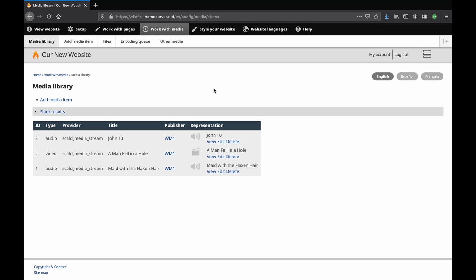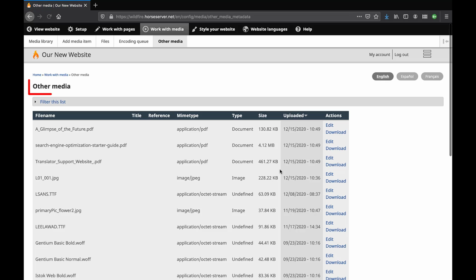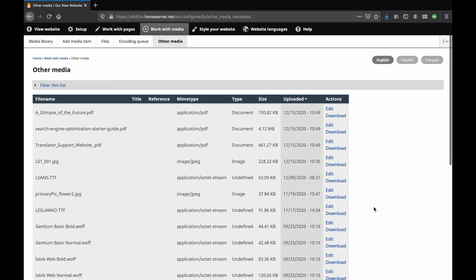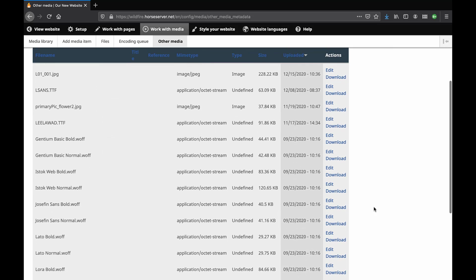On the Wildfire menu, click on the menu item Work with Media, then click on the submenu item Other Media. The screen Other Media appears. All website files that are not in the media library appear on the chart. Find the file you wish to work with.